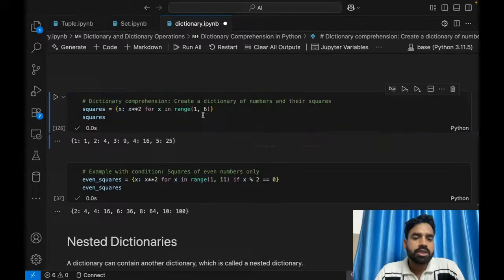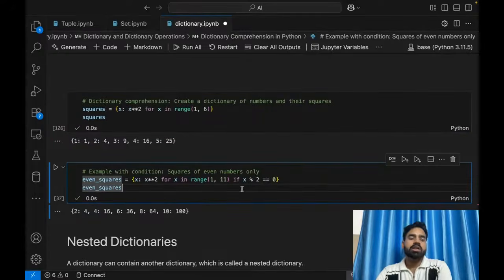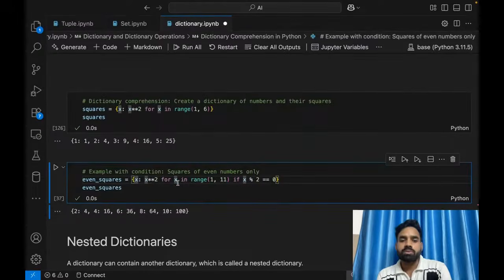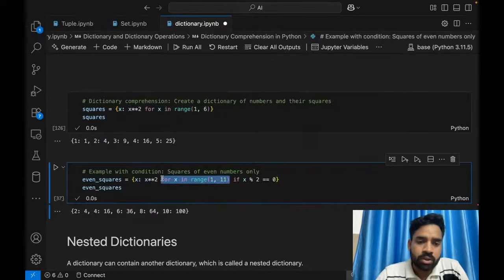And we can apply a condition also here. If we want to square only those numbers which are even, from 1 to 10, whatever even numbers are there, square those and store them in dictionary format. In that scenario, I will apply in the center part the loop, for x in range of 1 to 11.